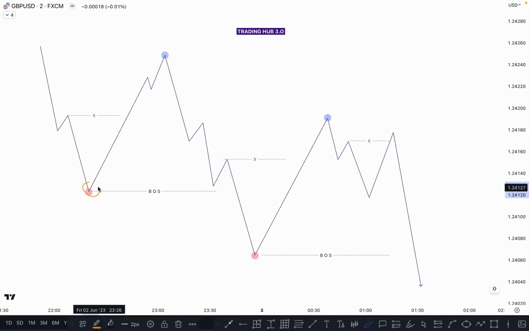If you are willing to buy here at this point, looking for the upside, and this is our 15-minute structure, you can also take 1 hour structure or 4 hour structure. It's up to you which higher time frame you are using for buying and selling, right? So this is our 15-minute, and you can also mark it as a 1 hour time frame. Overall this is our higher time frame structure. If you are using this one as 15-minute, then you have to use this one as our lower time frame structure. I will show you after this. First of all, mark this as our higher time frame structure.